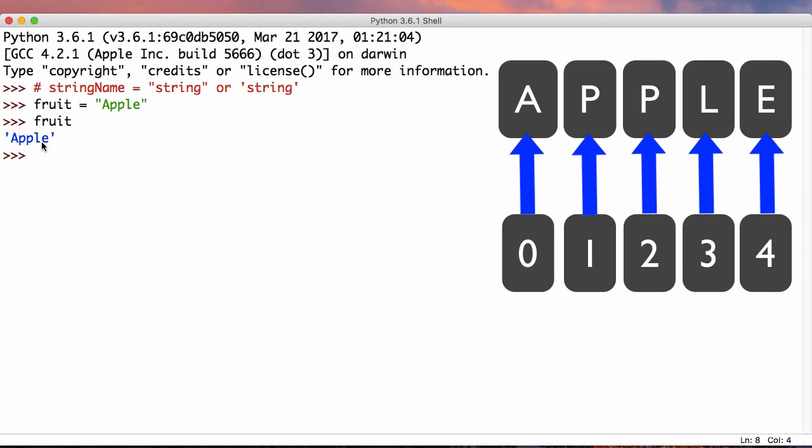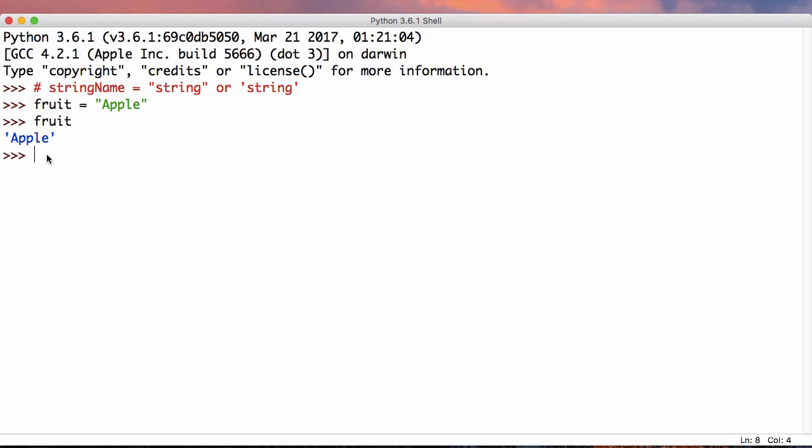The final index value would be the length of the string minus 1. The length of the string is nothing but the number of characters of your string. So in this string I have APPLE, which is 5, and the last character of my string would have the index value n minus 1, which is 5 minus 1, 4. So if I say the character at the index position 4, that should return 0, 1, 2, 3, 4, the value e. Now let's see how that works.